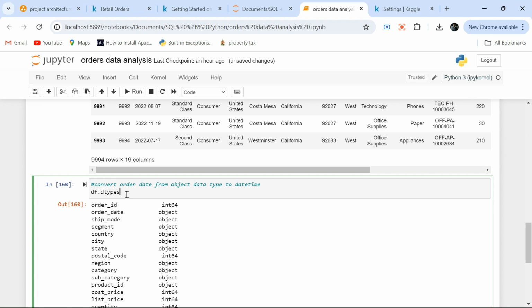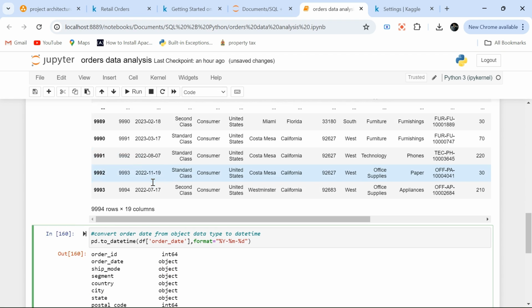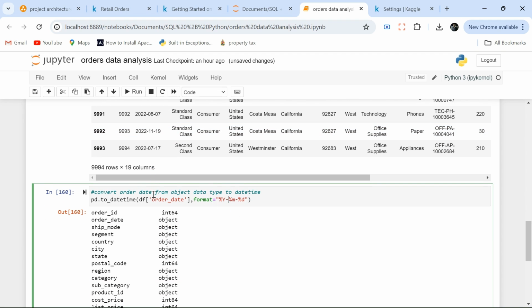So what we will do, we will use the to_datetime method of pandas. In this, we have to pass the column. So df order underscore date, in single quotes, and I have to tell the format, that my string is in which format. So my string is in YYYY-MM-DD. Because the year is four letters, I have to give percentage capital Y, and then percentage small m, percentage small d, and there is a hyphen in between. This is the format of my string, and I'm saying convert this format to date.